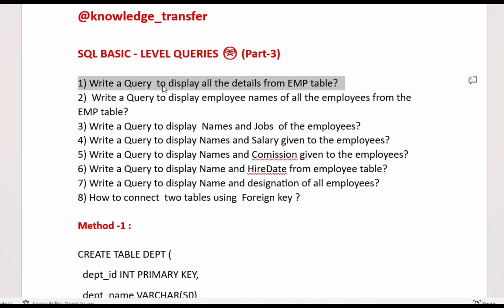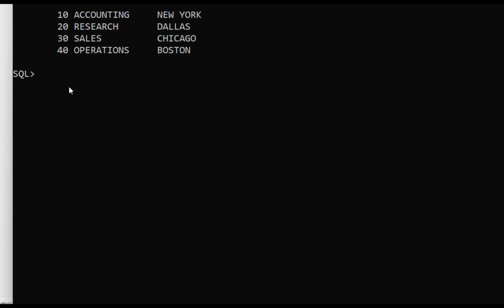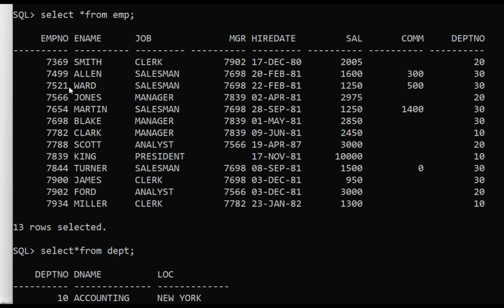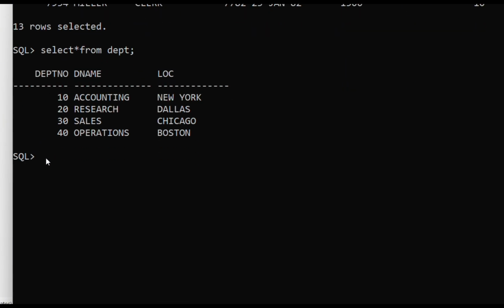The first question is: write a query to display all the details from the employee table. If we want to clear all unnecessary matter, then write the query CLS CR. The screen will be cleared.